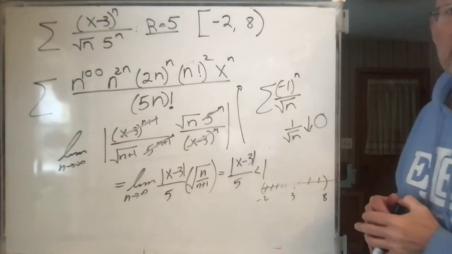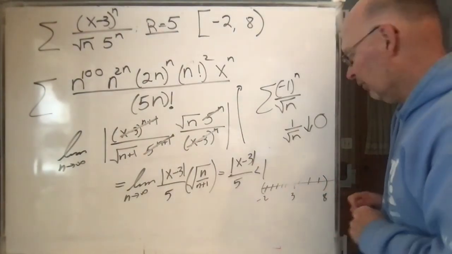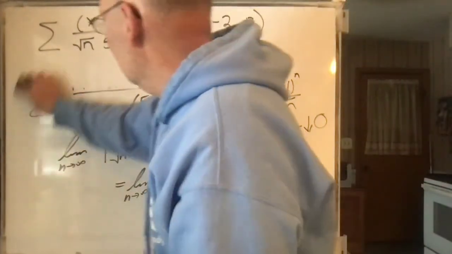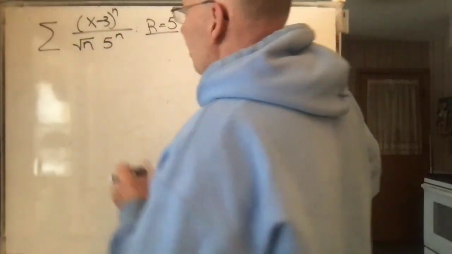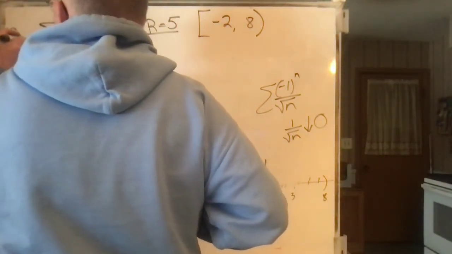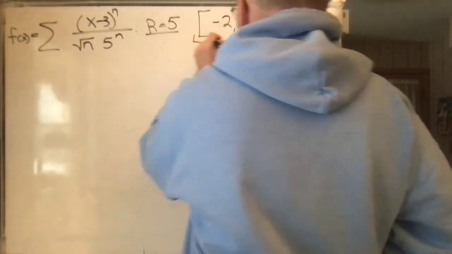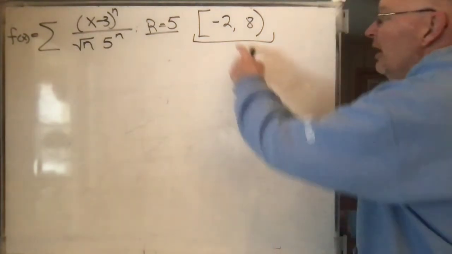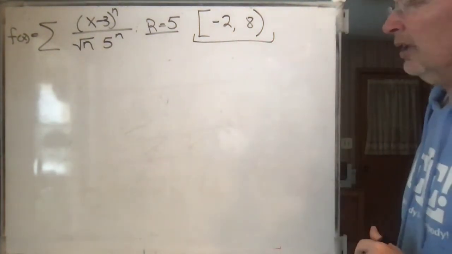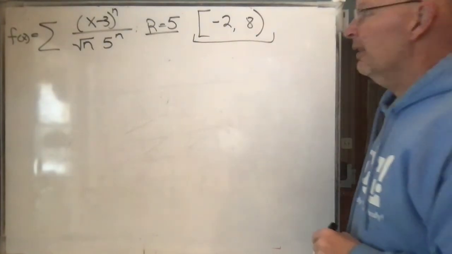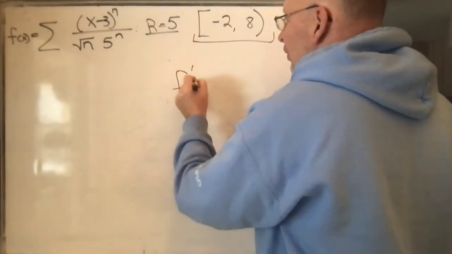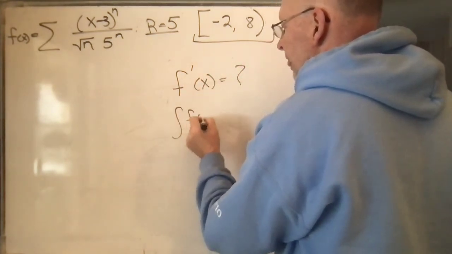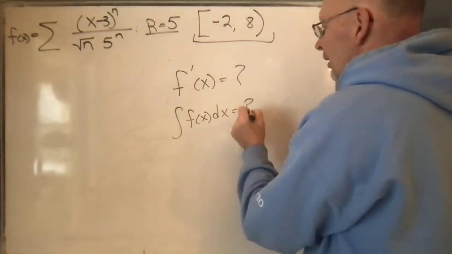I shouldn't say that because in the next section we're going to say this. We're going to say, hey, didn't we all agree that this thing is indeed a function? If I wanted to, I could just call it f of x. Here's my function f of x. This f of x has this as the domain. For any value you stick into f, you're going to get a number out. So it's a function on this interval of convergence. Well, what do we know from Calc 1 that you can do with any function? You can ask what's the derivative of it, and what's the antiderivative, what's the integral of it? Okay?